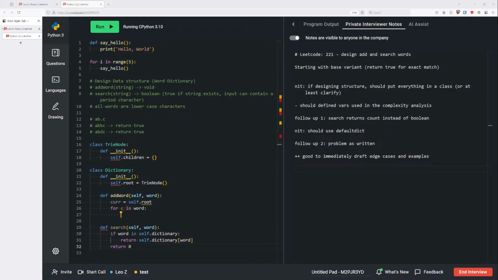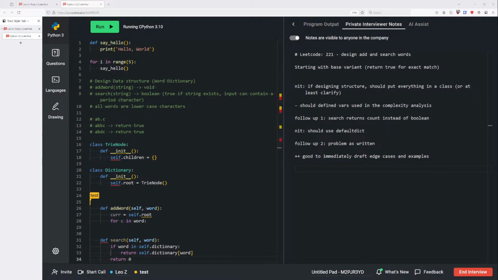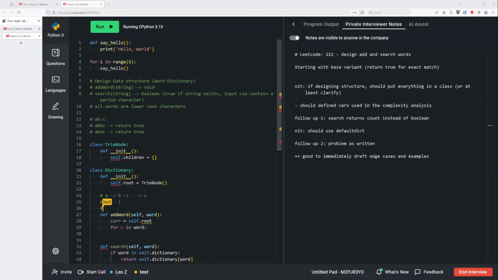So with each of these characters, let's say we're given the characters a b dot c, we're going to have to initialize the tree node and then add it somewhere along the root. Eventually it's going to look something like this, I'm just going to draw it out here. We're going to have A, and that's going to point to B, that's going to point to dot, and then that's going to point to C. And then when we add future words, it can look something like, let's say we added the word AB.